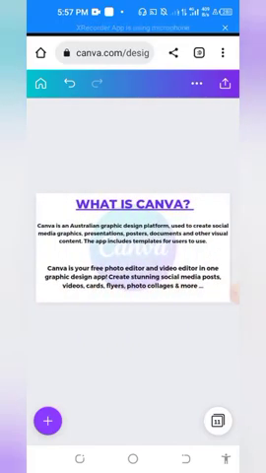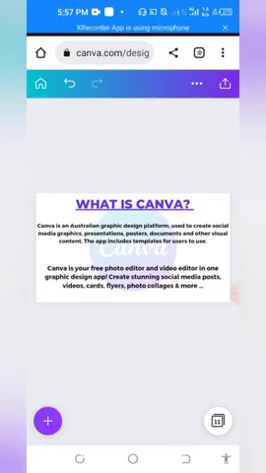Now, what is Canva? Canva is an Australian graphic design platform used to create social media graphics, presentations, posters, documents, and other visual content. The app includes templates for users to use. Canva is your free photo editor and video editor in one graphic design app.